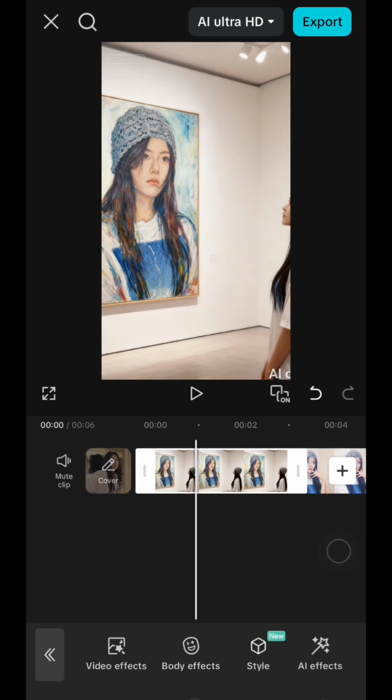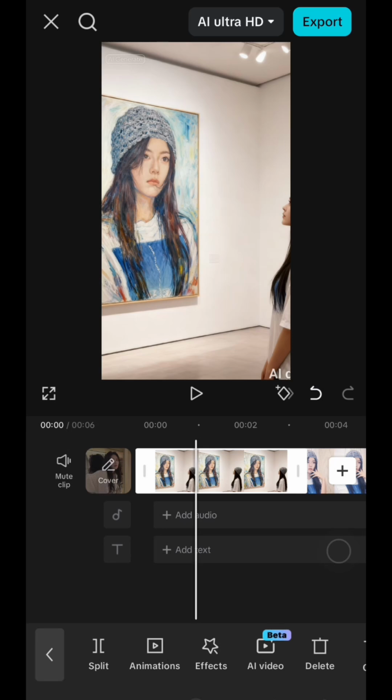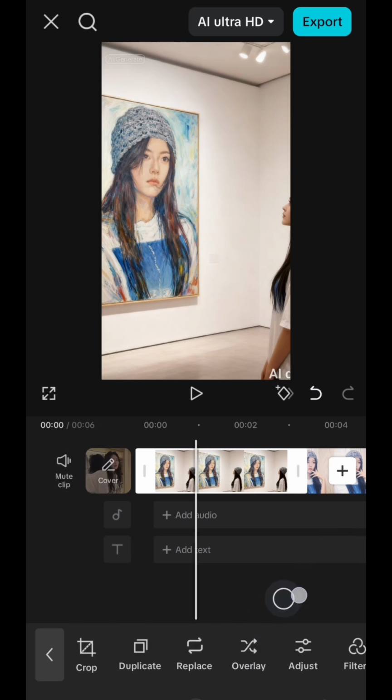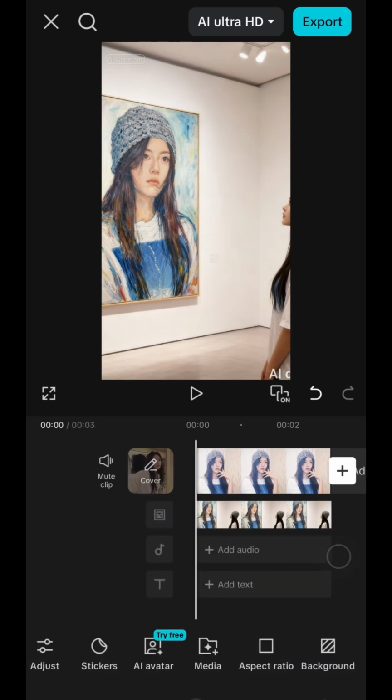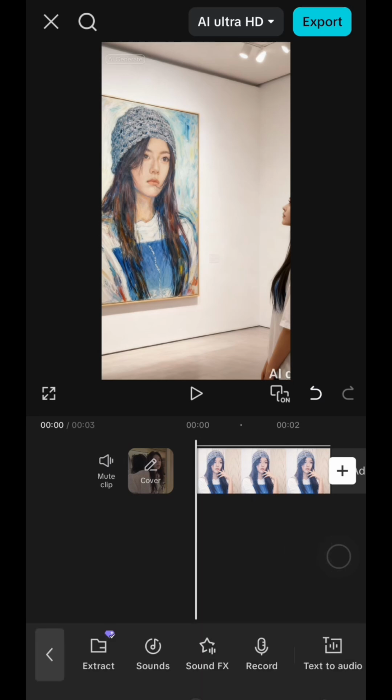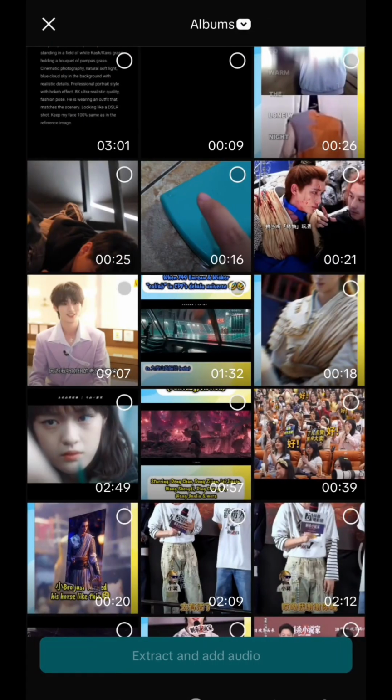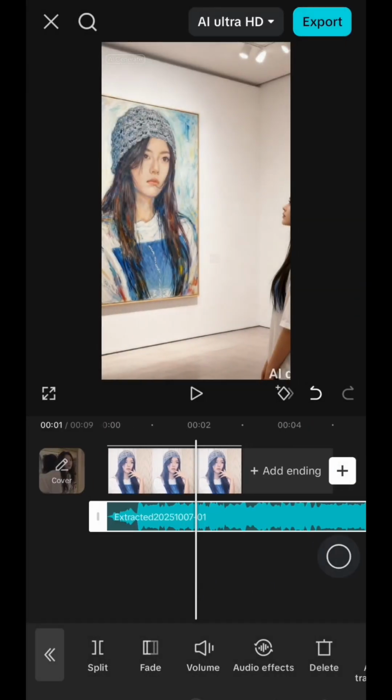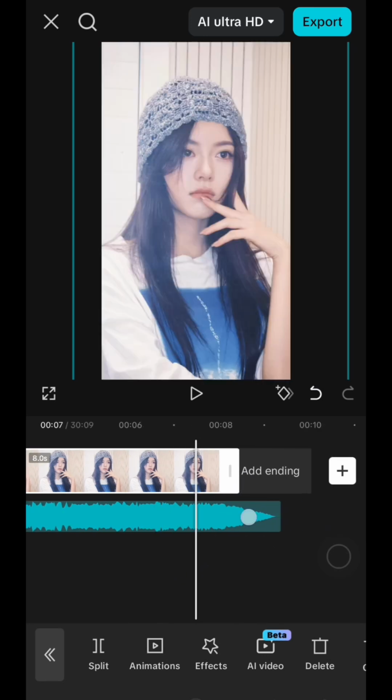And then just make the AI photo clip as an overlay on top of your original photo. Just tap on overlay like this, and then just import your audio or music and match the clip length with your audio durations. Just tap on audio, and then in this tutorial I will extract audio from my video like this, and then I will adjust the durations, match the audio.